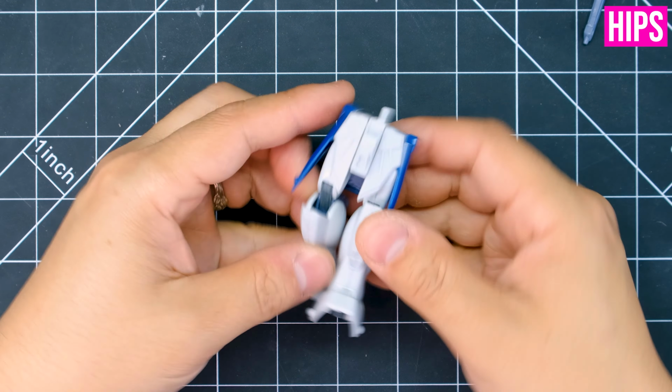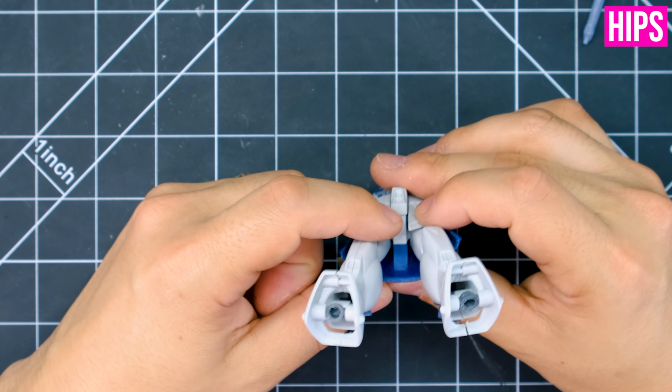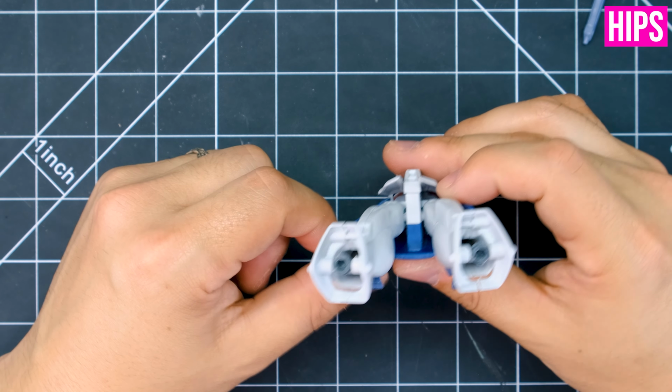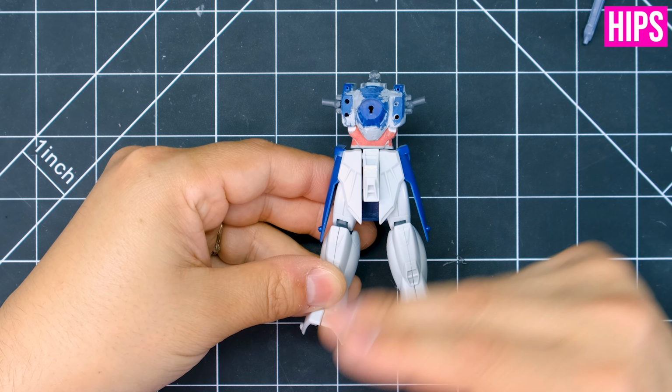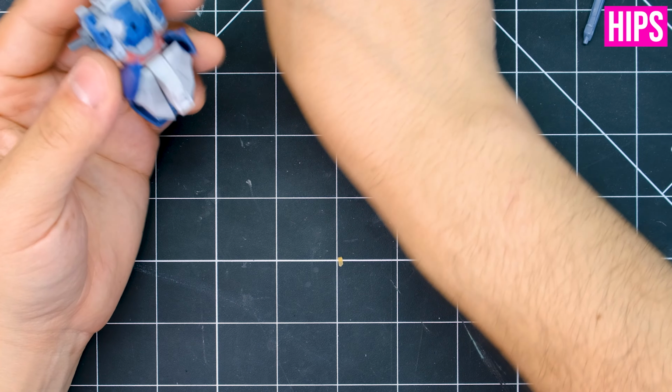Now we are going to move on to the waist. One thing I'd like to do is add an action base thingy, a little 3mm peg in there, and also extend the legs here just a little bit. So let me just remove the legs here. We'll get to those in a sec.